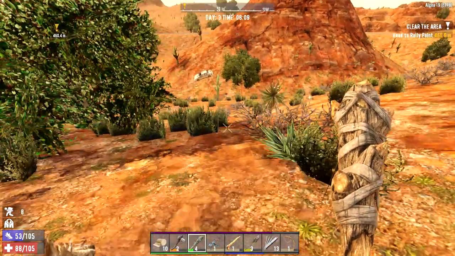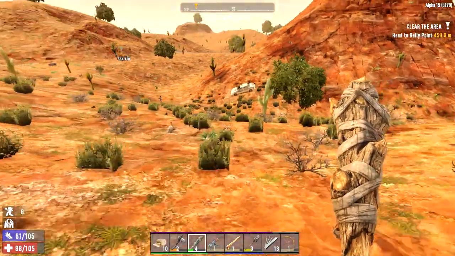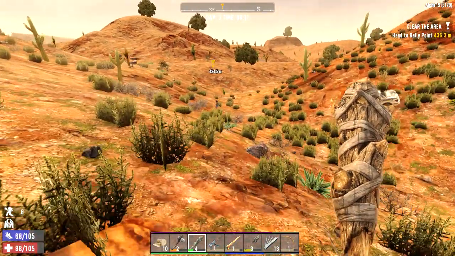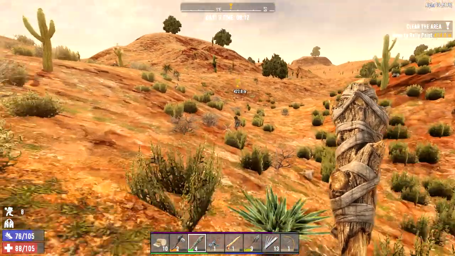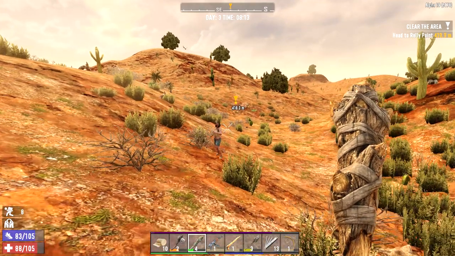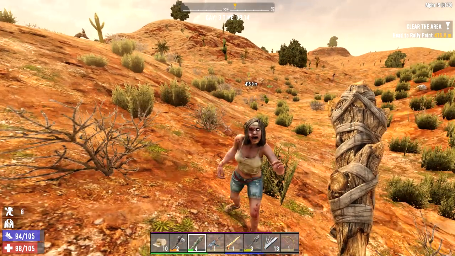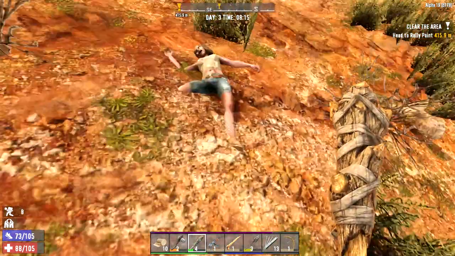Oh, there's a cat, we'll take that apart. It must be early enough in the morning. Oh, I'm not level 6. That's what it is. Right, let's have this fight now. We've got another one. Oh, it's a vulture. Last thing we want. Vulture, especially when we've got another fight going on already. Headshot there.